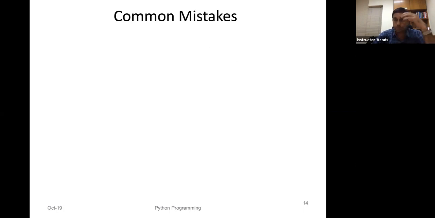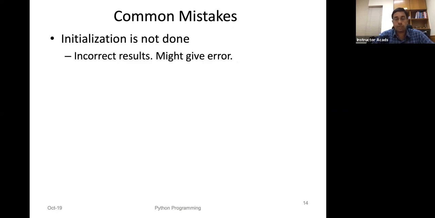And now, writing loops is one of the most tricky things in coding. The kind of loops that we have seen are very simple, but there are a lot of common mistakes that people make when writing loops, and this is true even of experienced programmers, because depending on the problem, the loop can involve very subtle logic.